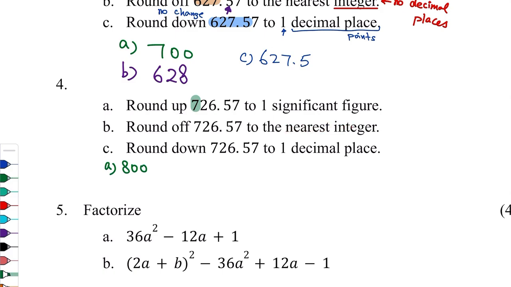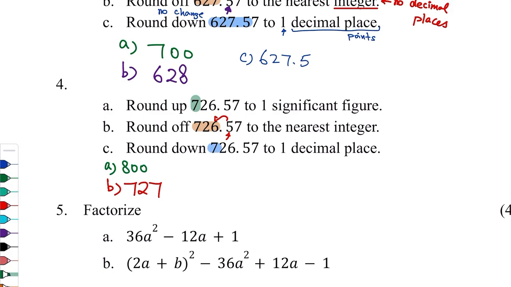And then now nearest integer. Nearest integers means you don't need the decimals. So these are my numbers. What do I do with these numbers? I have to round it off. So I will have to see the next number and see if I have to add value or not. Since it's 5 or above, so I have to add the value. It becomes 727.